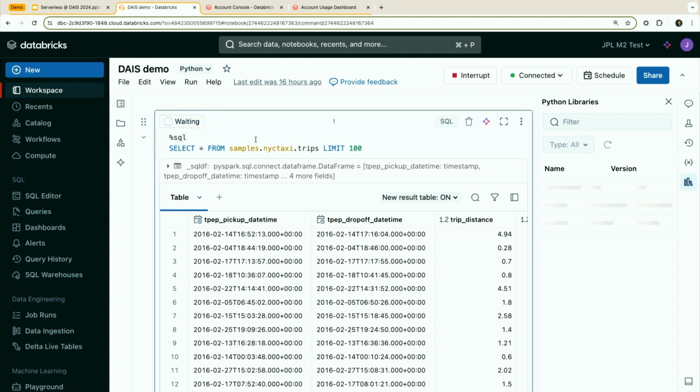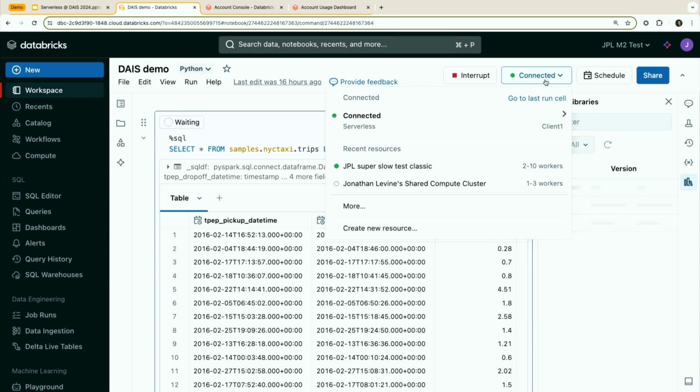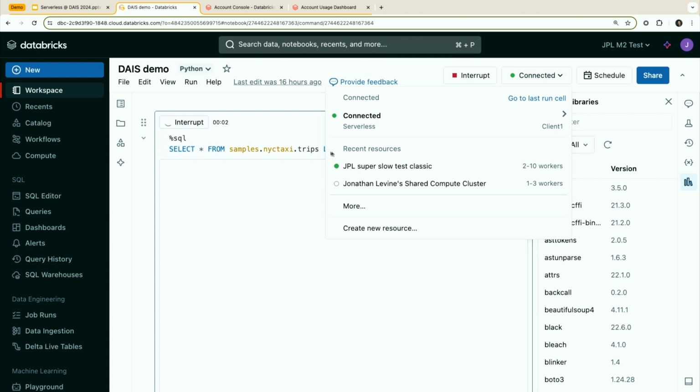And this is the scary part of the demo. Hope no one has a stopwatch out. Our goal here is that this should start in about 10 seconds or less. Oh no, it is taking more than that. Oh man. But the most important thing to point out here is there is no compute selection. Oh, there we go. All right, now we're running.